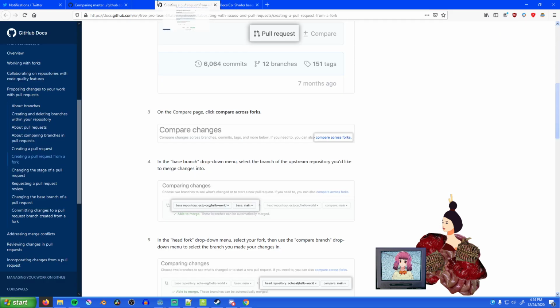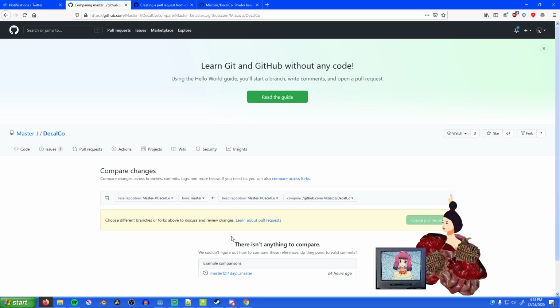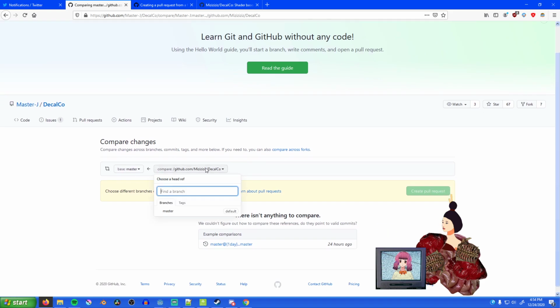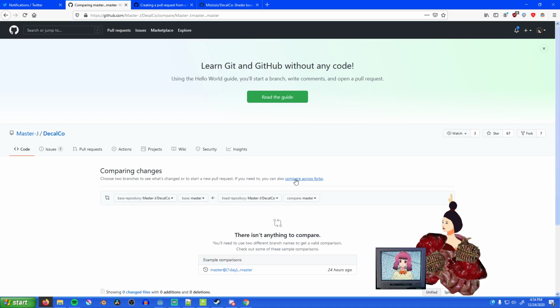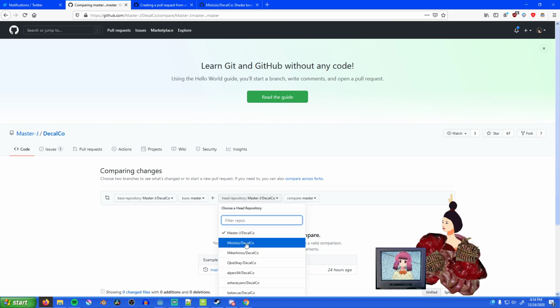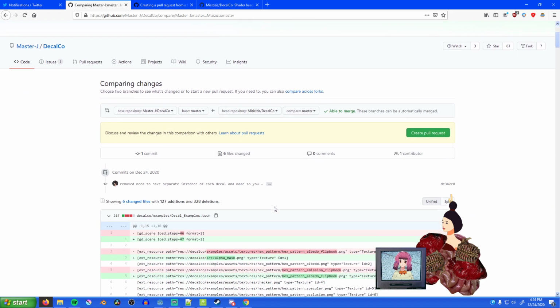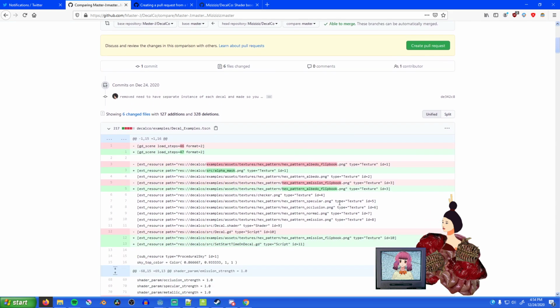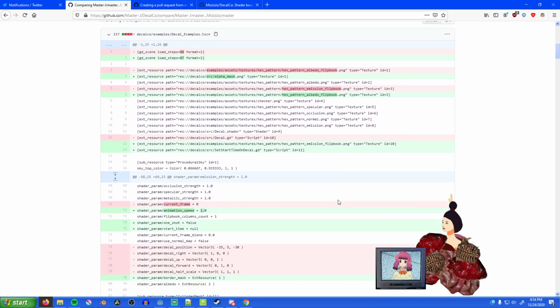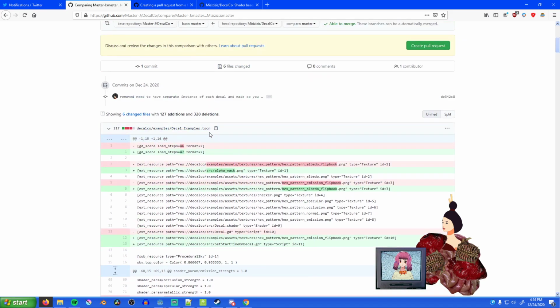Base branch, they say? Base main, right? Yes, that. Why does that undo everything? Okay. And then, why doesn't it let me do mine? Master? No. What? Head repository. There, this one. There, okay, there we go. Create pull request. Ignore that.